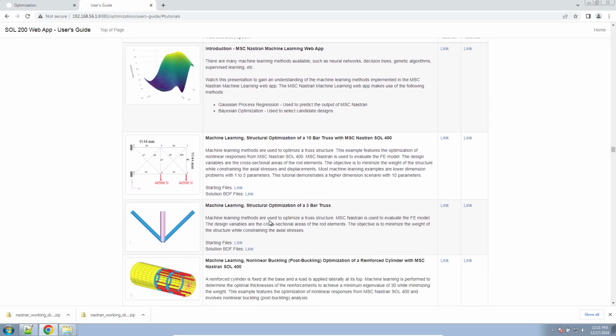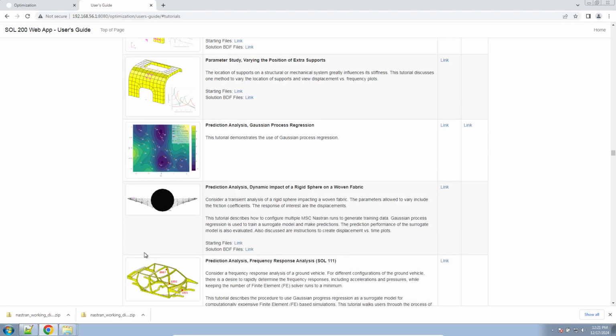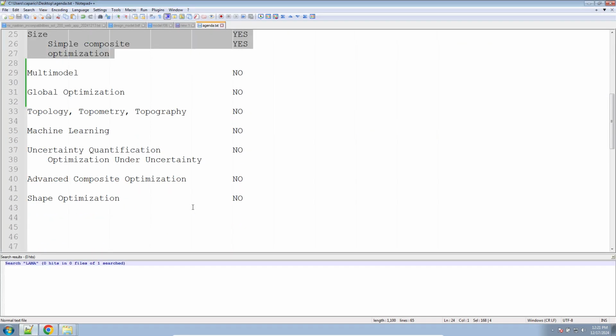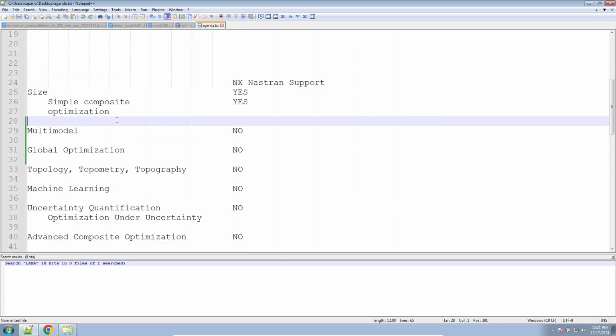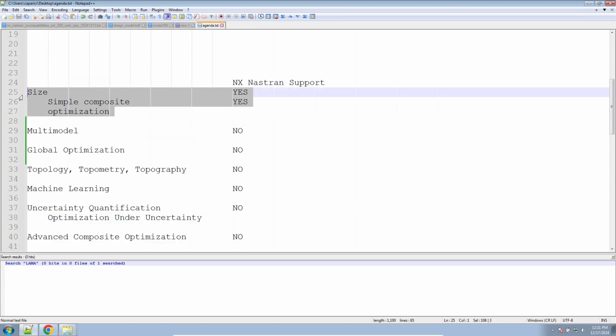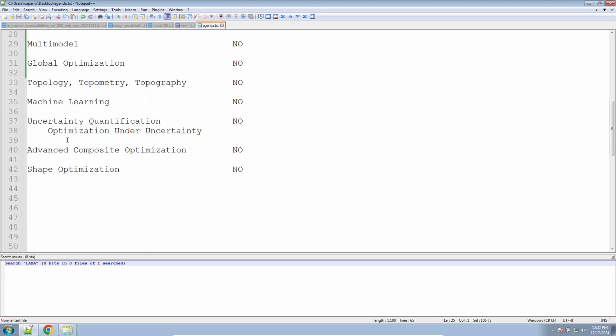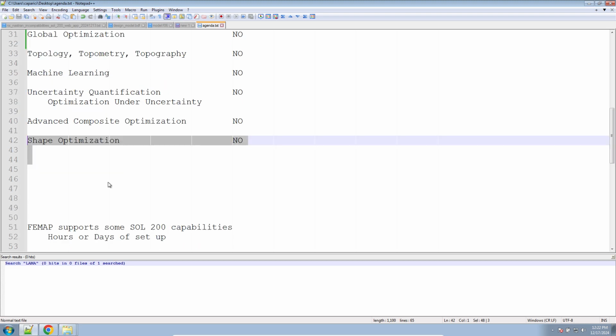These only work with MSC Nastran, not NX Nastran, and so on and so on. So again, the table gives you an idea of what's supported and what's not. Basically, if you want to resize the thicknesses of P-shell, if you want to do gauge thickness optimization, if you want to vary the dimensions of beam elements, you can do this with size optimization. But the moment you want to decide, okay, I have C-hexa tetrahedral elements, I want to remove material and add material, maybe with topology or shape optimization, this is not going to work.